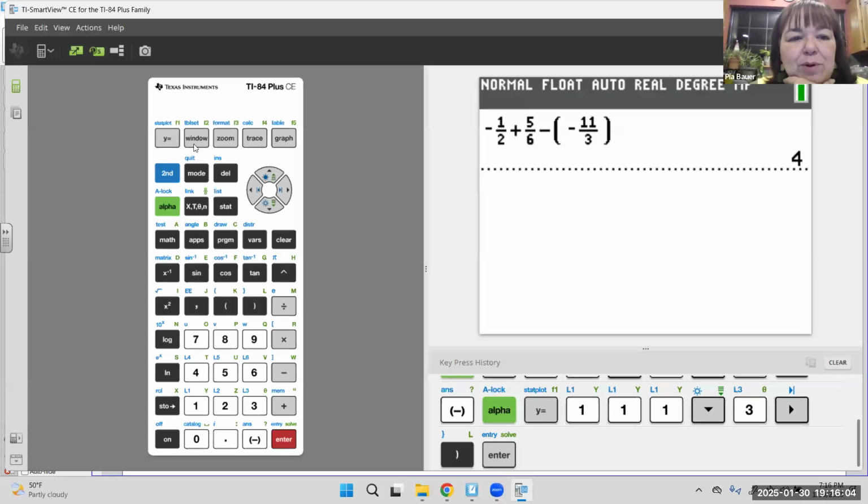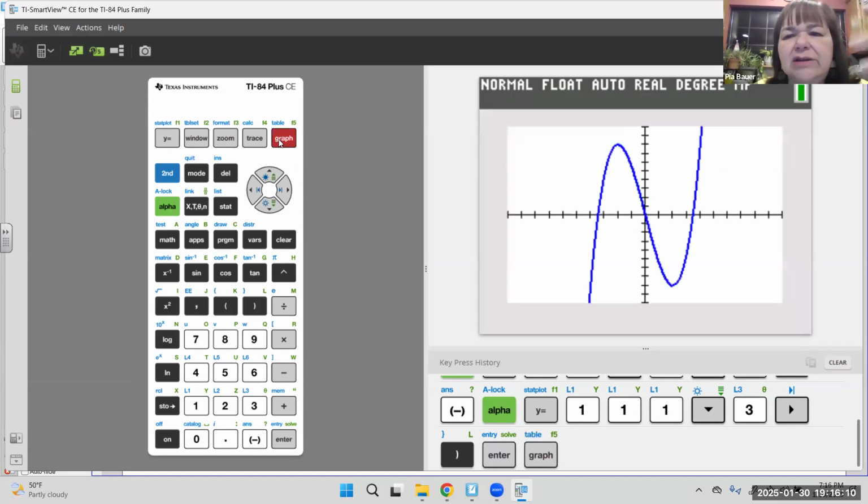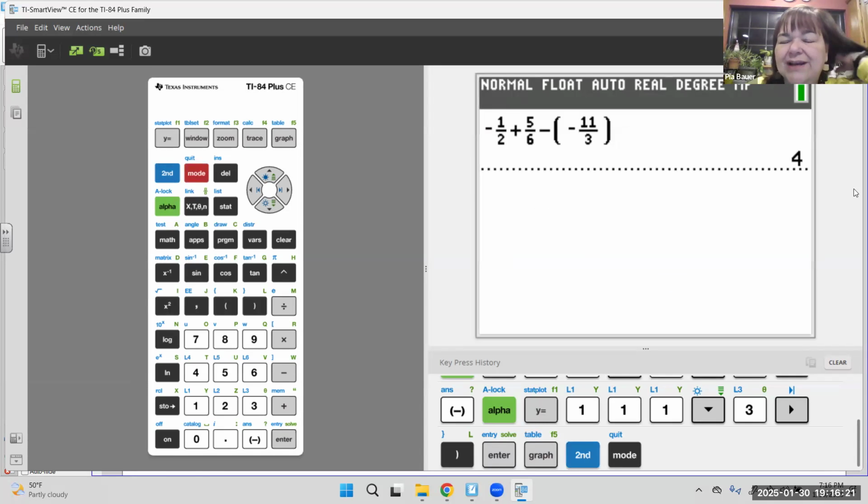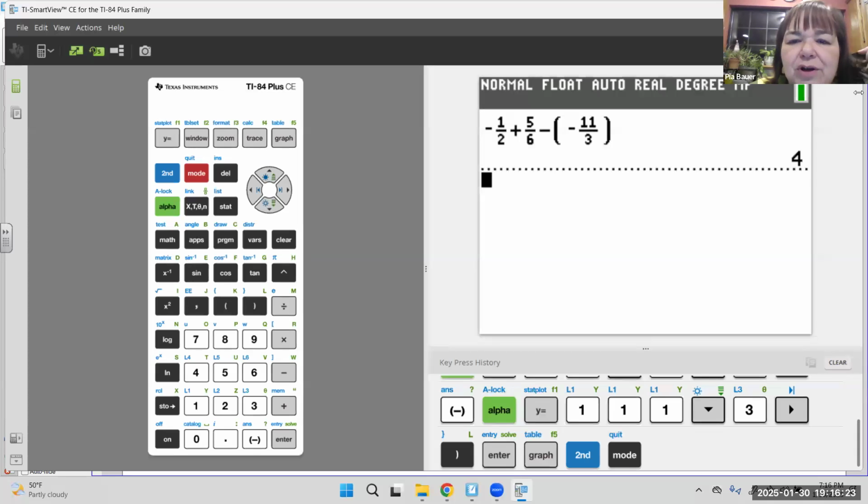Notice that in blue you have the word quit. So let's say for some reason you find yourself somewhere else, but you want to go back to that operation screen where you add, subtract, multiply. So second mode will actually let you quit, and it will bring you back to the operation screen.